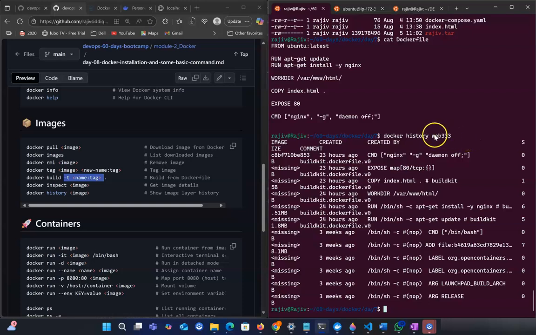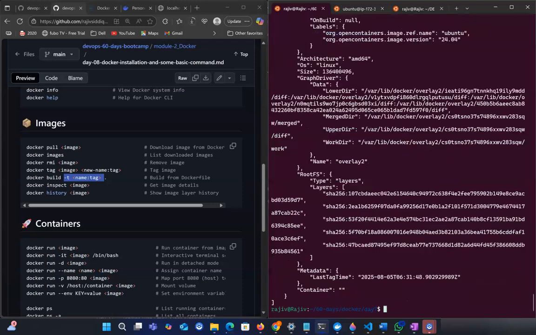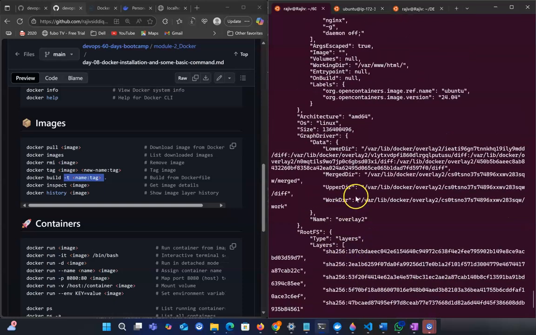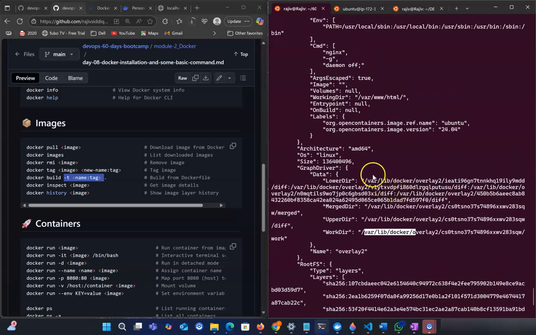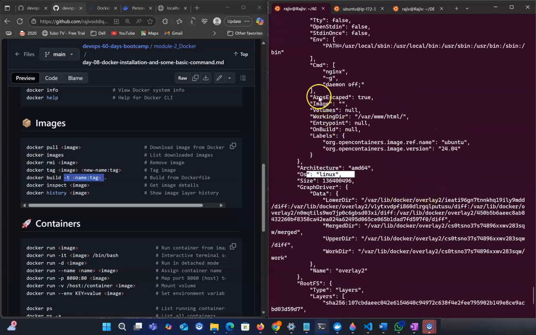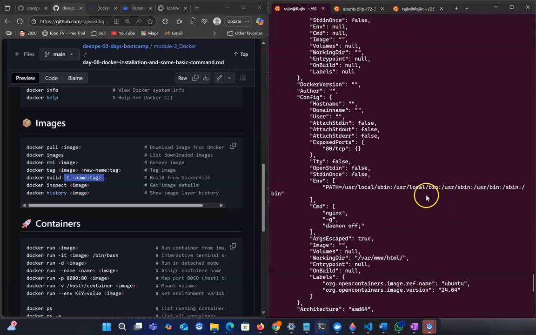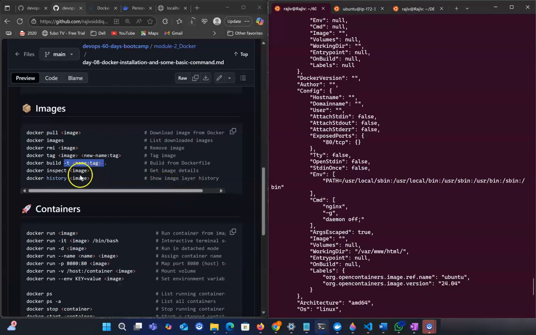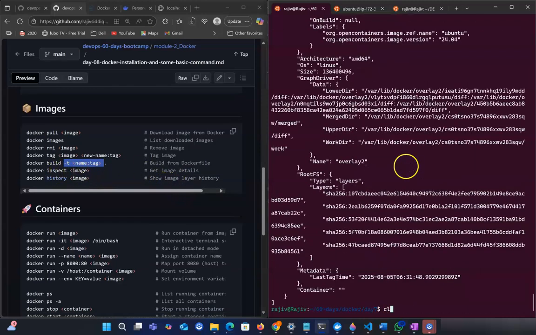Now if we want to see the image properties, or what is available in the image, we need to use image inspect. Instead of history, we use inspect. Now we can see the tag, the timing, the working directory related things, architecture AMD64, OS Linux. So the image properties we can see from here. Okay, so this is the command for docker image inspect. Now let me clear this screen.